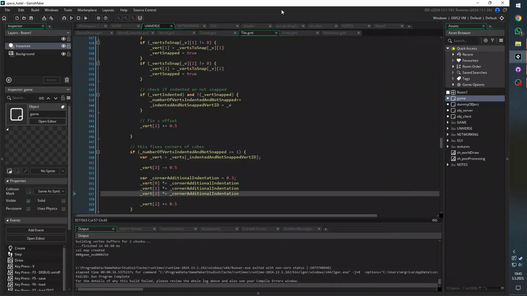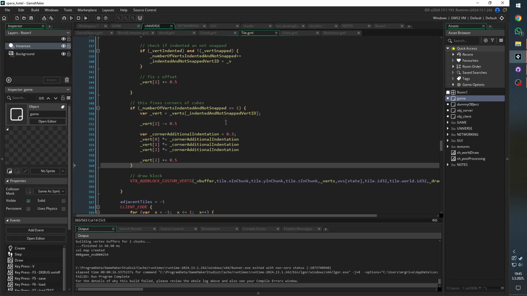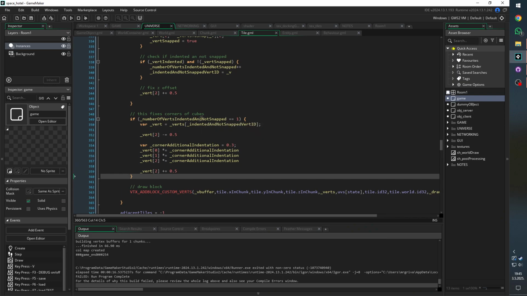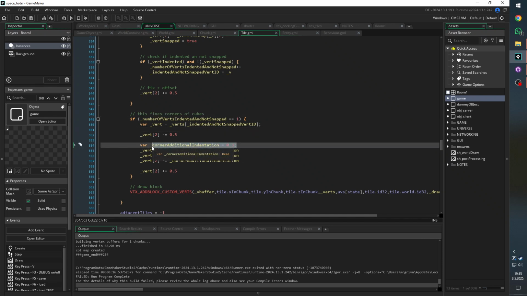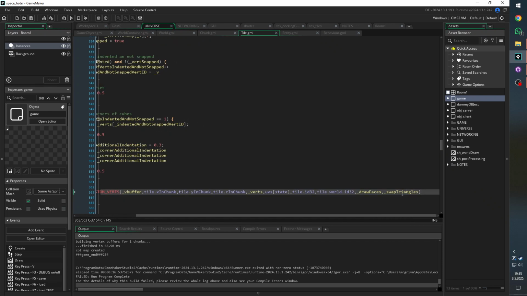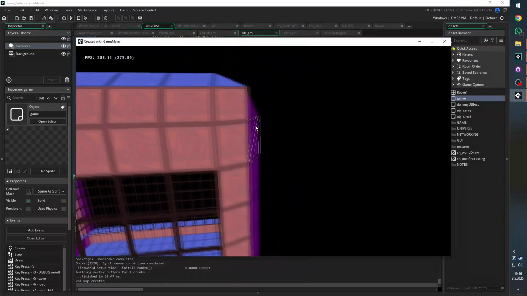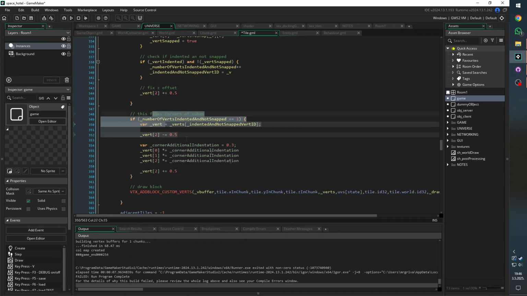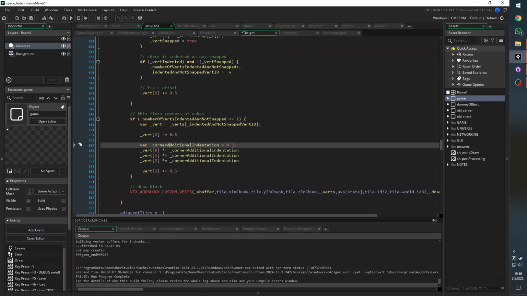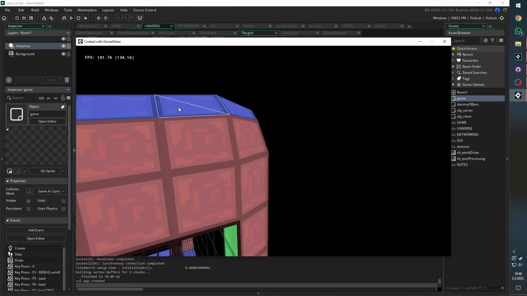We're basically on the home run here. I've implemented a way to fix the problem. Basically, I recognize when our tile is a corner of a cube, and I can additionally indent it. Then later on, we can actually swap the triangles. As you can see here, I still have to do that part. But let me just show you how it looked before. The corners of cubes are kind of poking out. What this code does is recognize that corner of a cube and indent it additionally. And there we go. It looks a lot smoother.